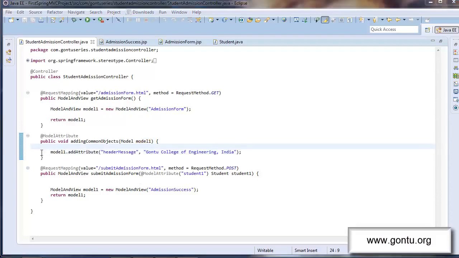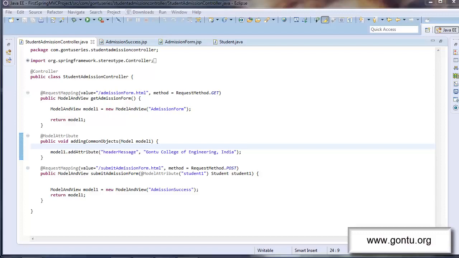So when you use model attribute annotation on a method, it's not giving you some outstanding feature, but it's simply giving you a way so that you would write less code and do more things. So if you don't want to use model attribute annotation on a method, don't use that. But in that case, you will need to write more code, as you saw before I included this method here in this controller class. Ideally, with all these modifications which I just performed in this controller class, my application's behavior would not change and it would behave in the same manner as it was behaving before making all these modifications.